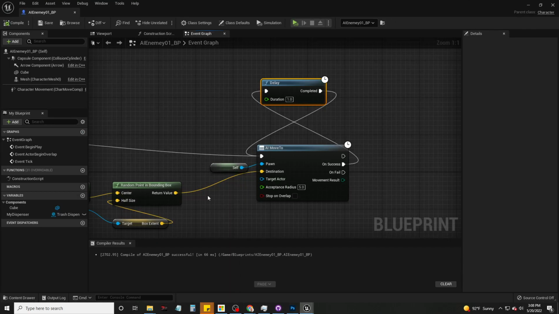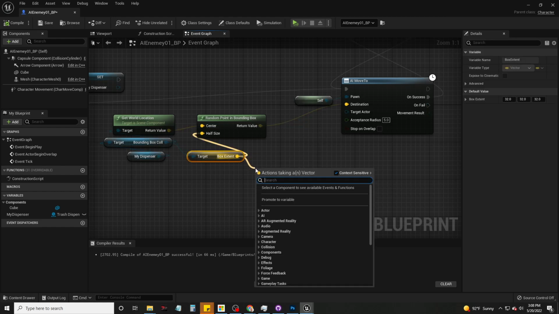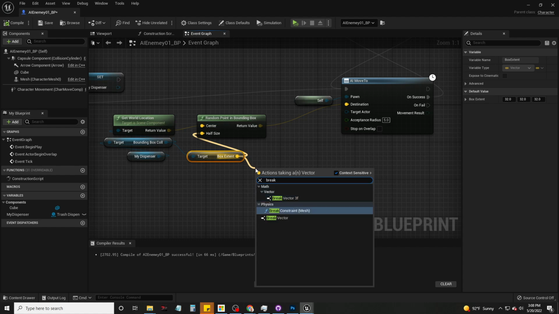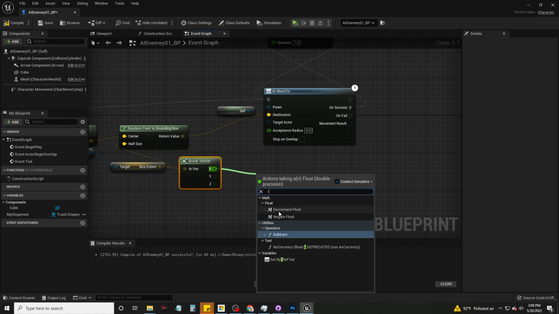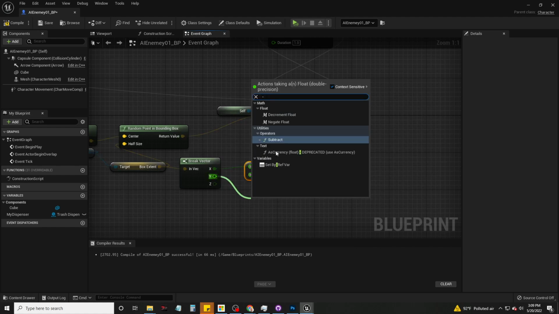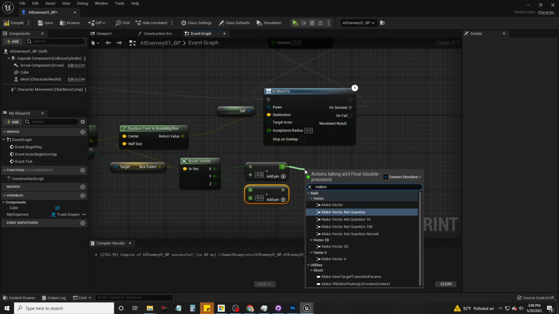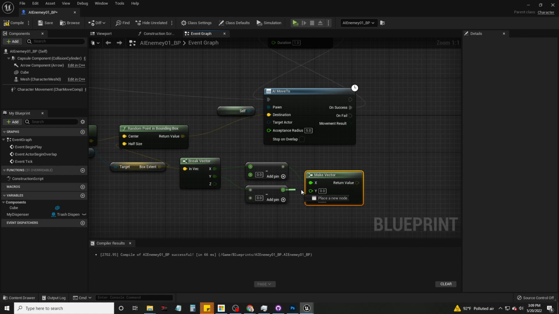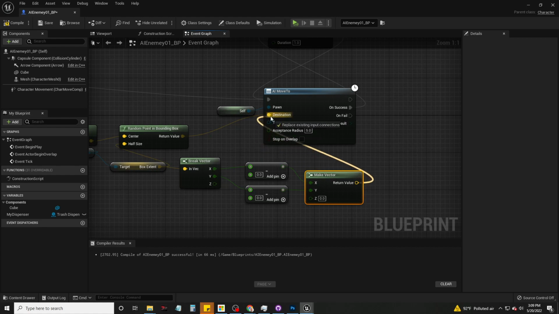So for this, my box extent, I'm going to break that apart, break vector, and I'm just going to subtract a certain amount from it, and I'm going to make vector, Z will be set to 0, and that's going to be the half size.